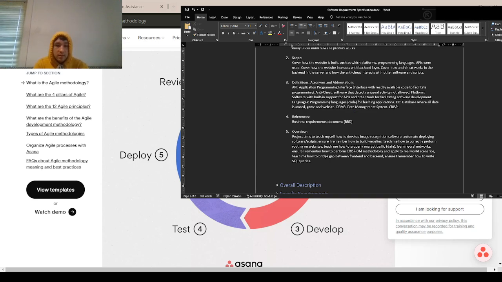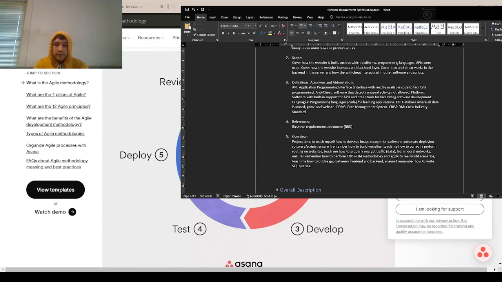CRISP-DM: Cross Industry Standard Process for Data Mining.